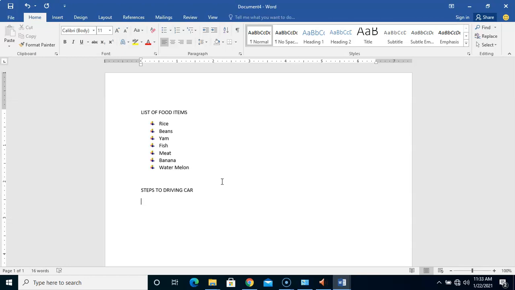So don't mind the list, but I'm going to just start by saying that the first thing you need to do when you want to drive a car is to insert key into the ignition.